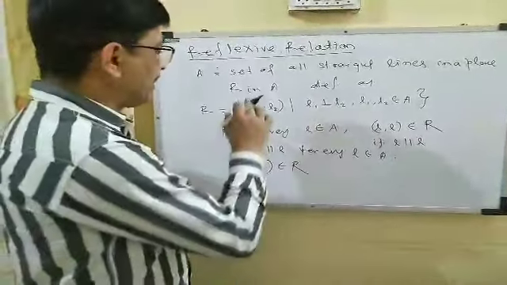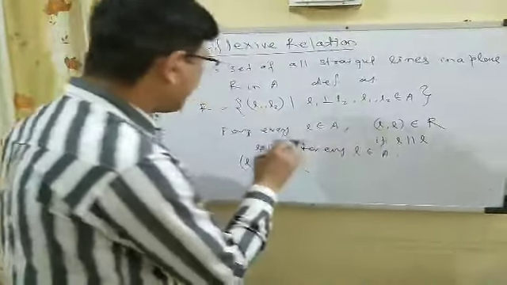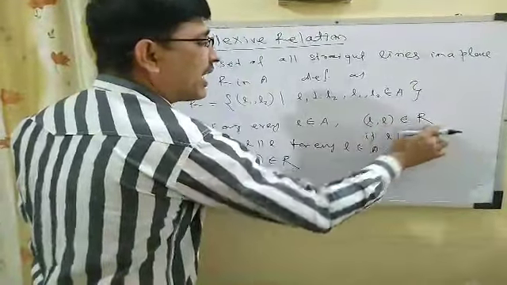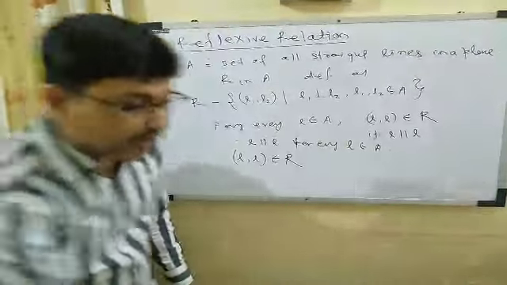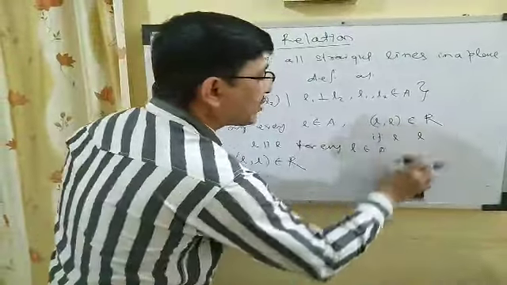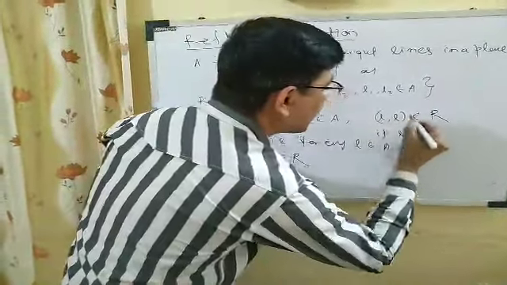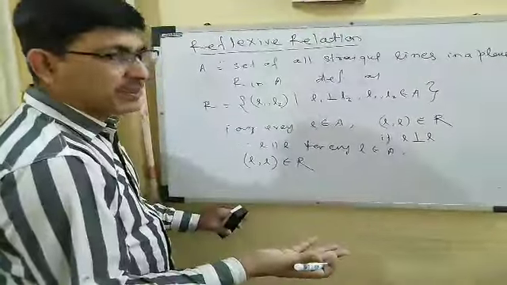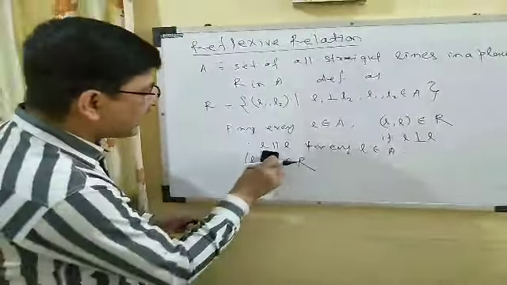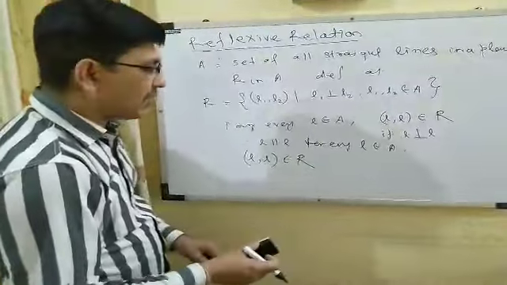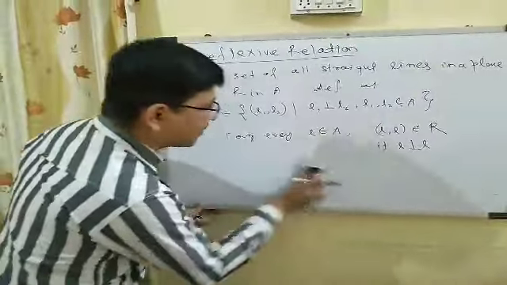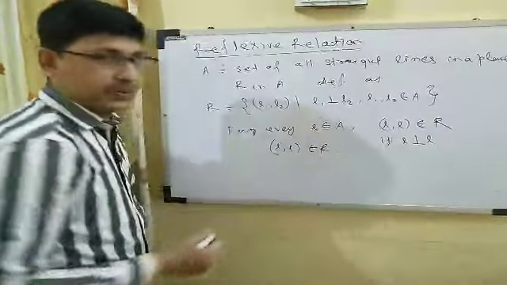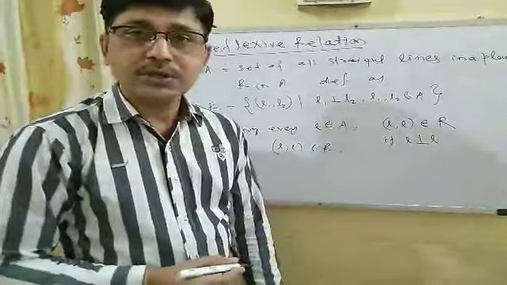Every element of A is related to itself. It means for every L belongs to A, (L, L) should be an element of R. And under what condition (L, L) should be an element of R? (L, L) will be an element of R if L is perpendicular to L. Can we say every line is perpendicular to itself? No, this is not possible. So we can say no line is there which is perpendicular to itself. That's why this relation (L, L) doesn't belong to R. Therefore R is not reflexive.